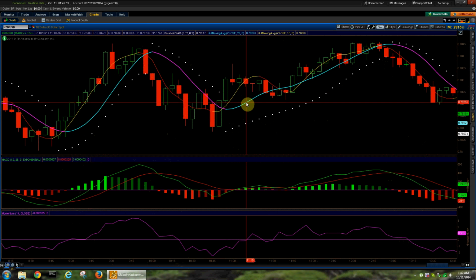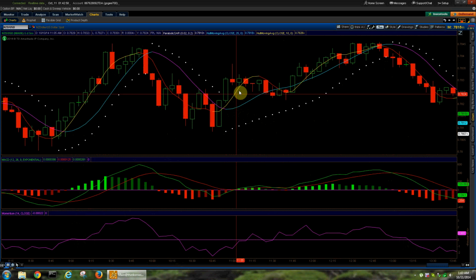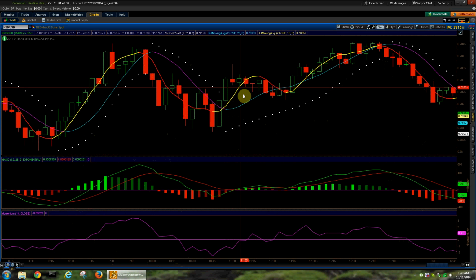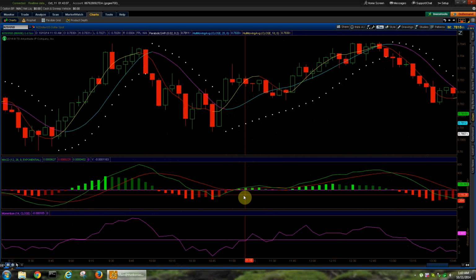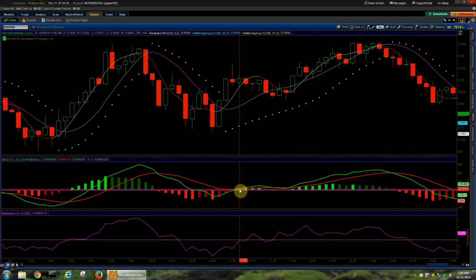The yellow is above the blue, plenty of space in between. This looks like a pretty sharp slope, and so if we take a look at where we would have potentially taken this trade here, the MACD, if you take a look at it, is actually signifying no trade here. Because if you take a look at these lines, there's very little space between the red and the green line, even though it crossed over here. And you also want to see the red and green lines up sharply, like you see here for this uptrend here.